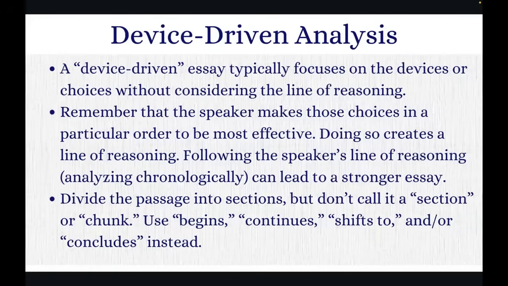When you're looking for shifts, look for a shift in either topic, choice, or tone. Once you have your sections, those can become your body paragraphs. As you're writing, though, don't refer to it as a section or a chunk. Like, don't say in the first chunk, the writer does this. Instead, you can use verbs like begins, continues, shifts from, or shifts to, depending on what you want to say, or concludes. These verbs help indicate the line of reasoning.